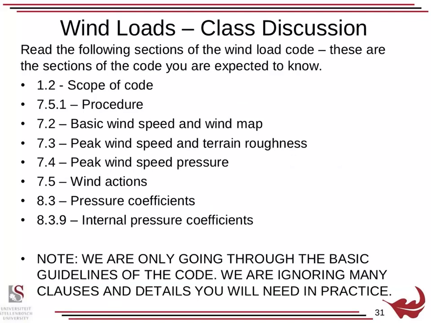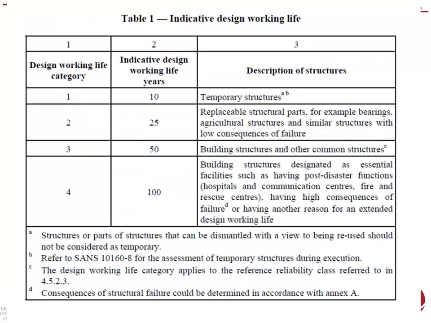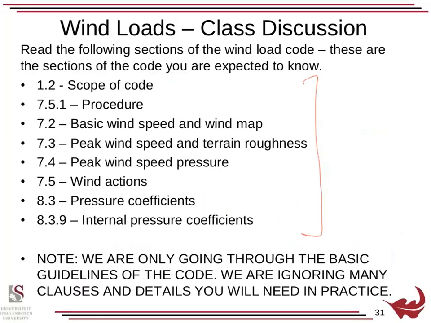These are the sections of the wind loading code you are expected to know. And the wind loading code is quite extensive. There's a lot of good guidance in there. We are not covering most of it. We are only covering very specific portions of it. So make sure you know those portions and you can work with them. As listed here, we will be leaving out entire sections on canopy roofs and chimneys and all sorts of other stuff. So just be careful of that. And then, yeah, that's just a reminder of the design life of structures which you will need.